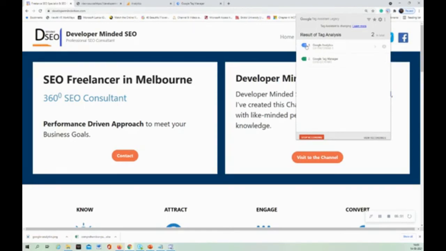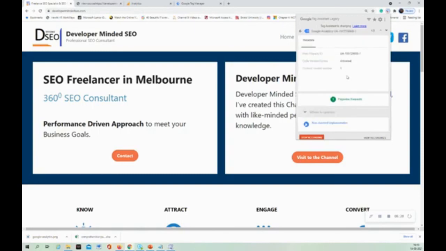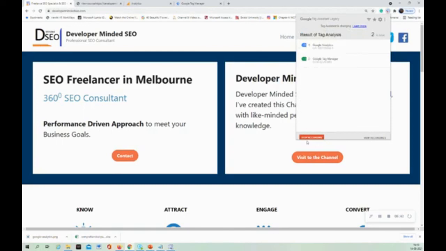If you see the blue icon, the tracking code may not work properly, but in my case, it is working properly. The only reason is the tracking code is not directly found on the back end of the website, that is in the source code of the website. So this is the reason why I'm getting the blue icon here, and you can also view page view request. This is showing non-standard implementation. So the tracking code is not seen on my website.